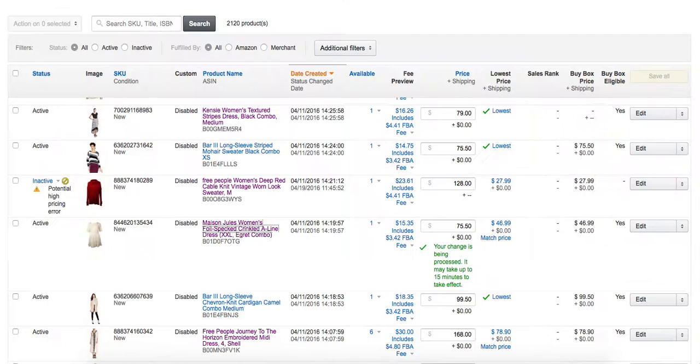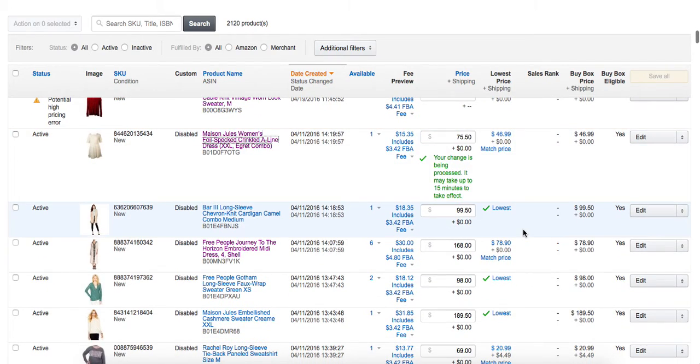So if I go back to my manage inventory, I know that, yes, there is one being sold right now at $46.99. However, once that's gone, I'm the only person on the listing. Personally, I would just wait, maybe lower it a little tiny bit, let this person sell out, and then hopefully I can get a much higher price for mine. And I like to do that with everything.